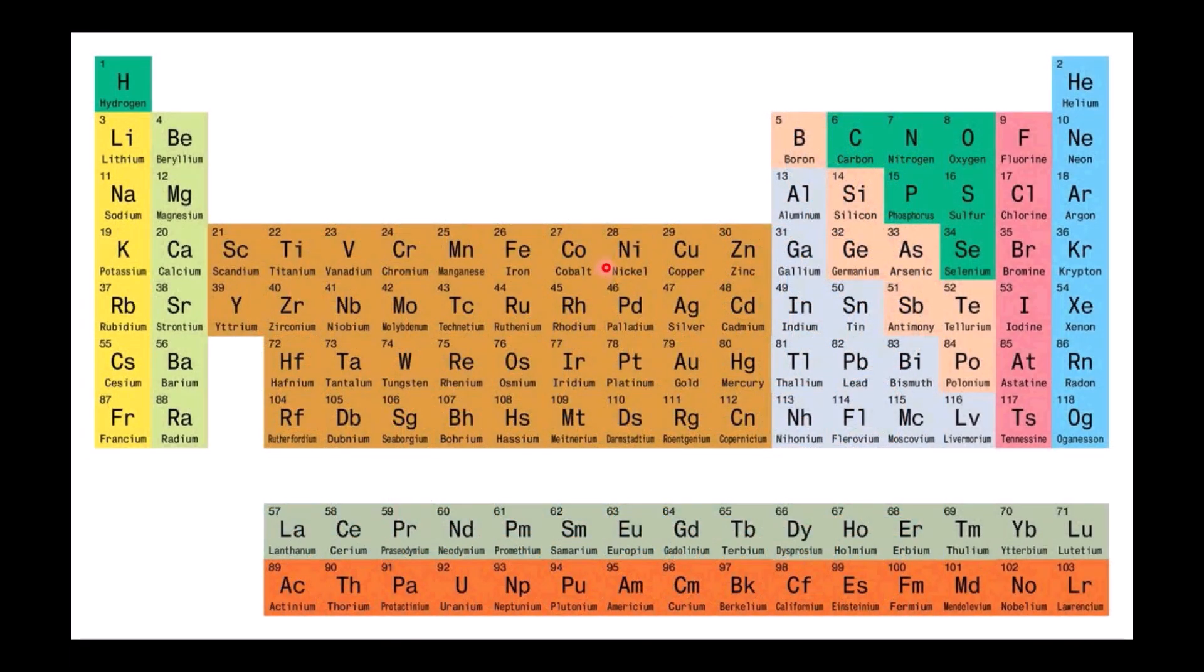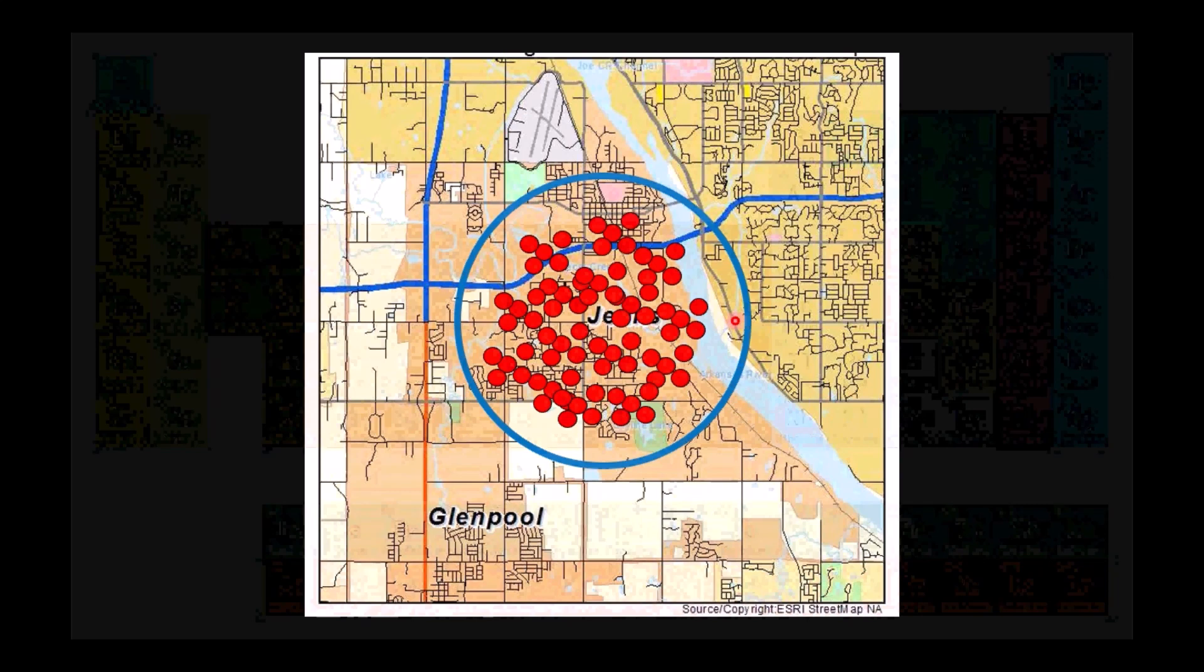Now, depending on the size of the party, we could continue to go down the periodic table. You'll notice we started here at hydrogen. Hydrogen turned to helium. Helium turned to carbon. Carbon turned to oxygen. Oxygen turned into silicon. We keep going down the periodic table. We could, if the star is super big, if the party is even bigger, we could survive even longer. Silicon higher, higher, higher, higher, higher down the periodic table. The bigger the star, the further down the periodic table we would go. But for this example, that's as far as we were going to go.